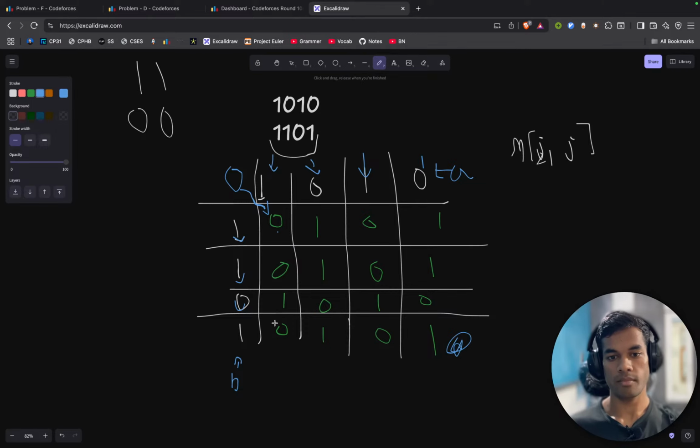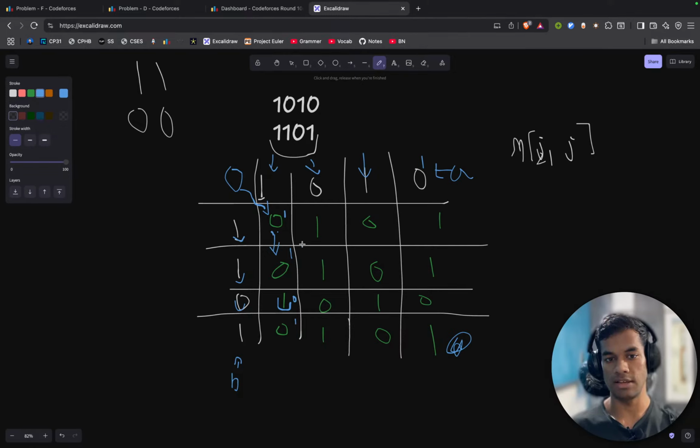So let's say when she wants to get here, she can go to this block, then she can go to this, but now she cannot move any further, so she would like to change this into a 0. Only then she can go here. But if she were to choose this thing, then that would make this a 1, this a 1, this would become a 0, and also this a 1.